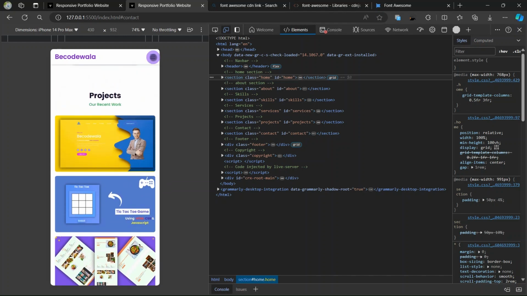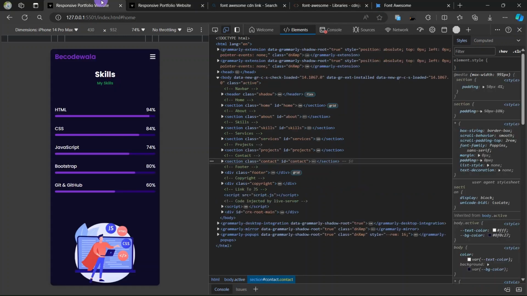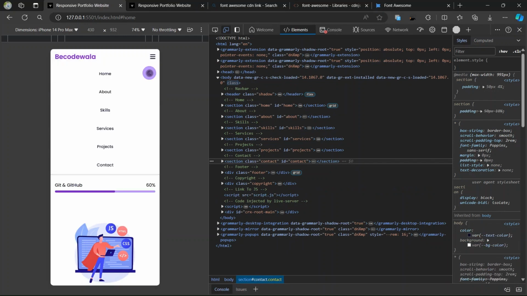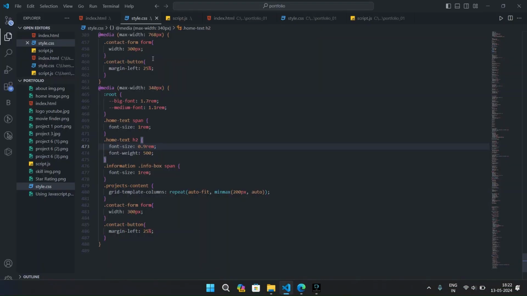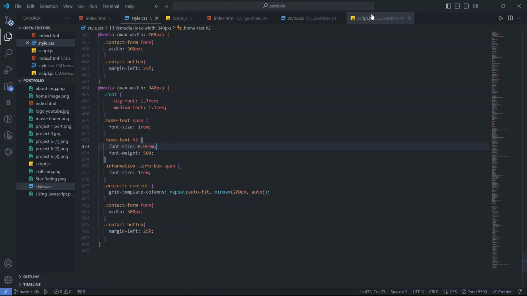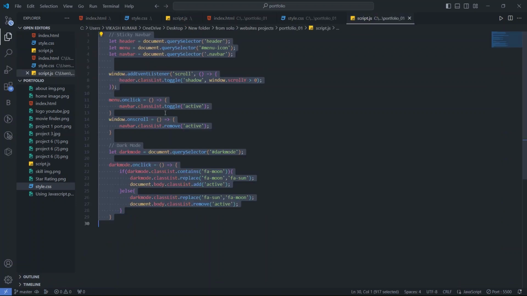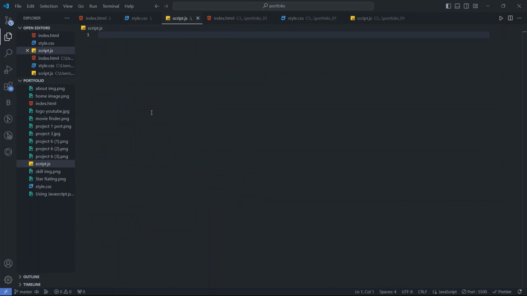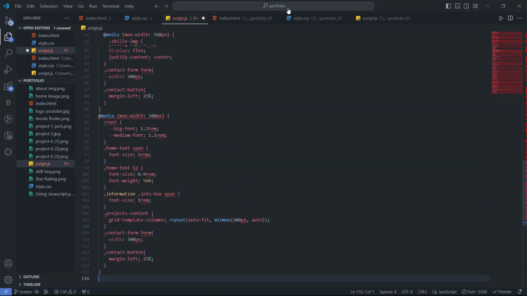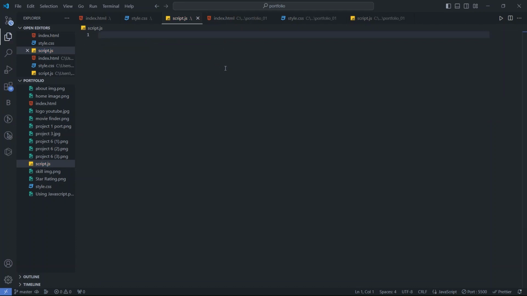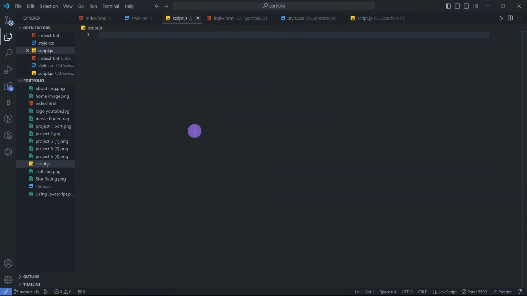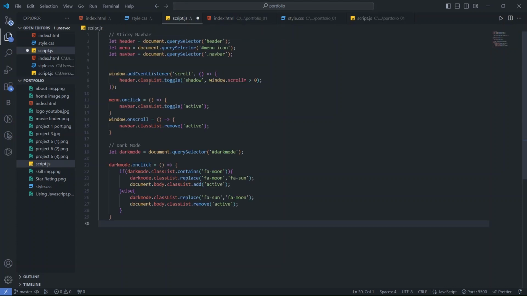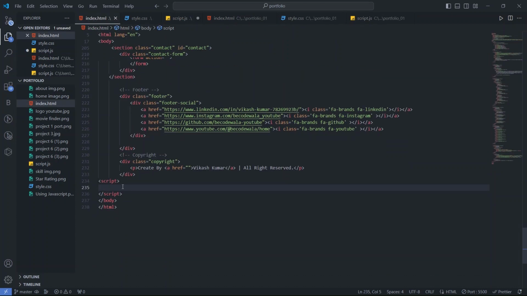When you click on the menu icon, it is not working, but in the previous project, see the labels are displayed, and the dark mode is also working. So it is not showing. We are going to use JavaScript for that. So let's copy the JavaScript and paste it in our project. This is not the JavaScript we copied. So let's copy again and paste it in our script.js, and before that we have to link our JavaScript.